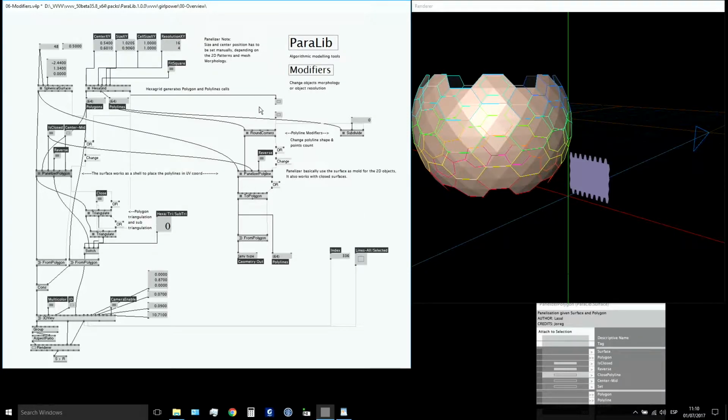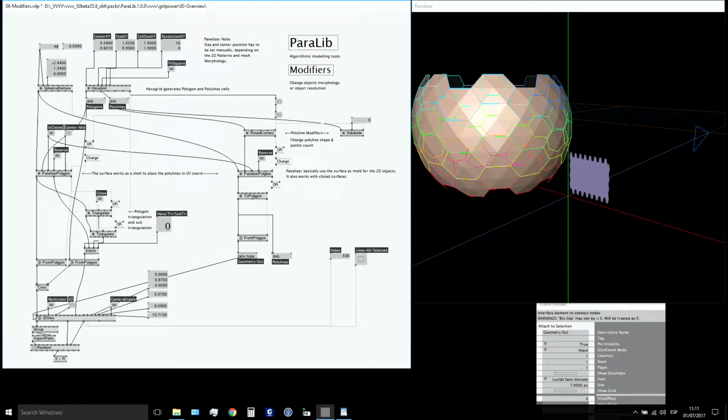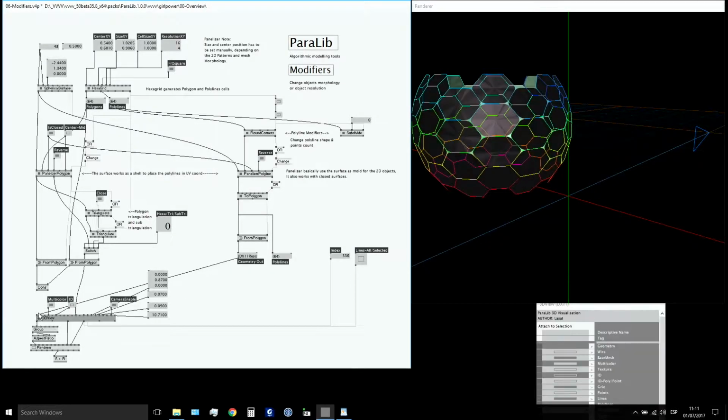And we have also other kinds of modifiers. For example, I prepared a little example here. You have to connect here and also connect here in the 3D view. And you can connect also the polylines here.